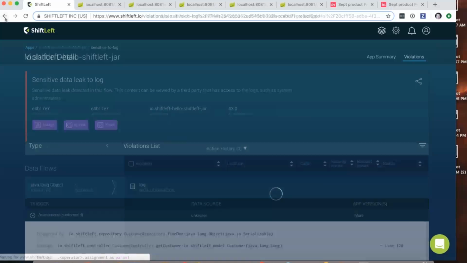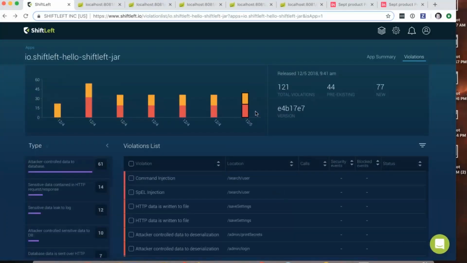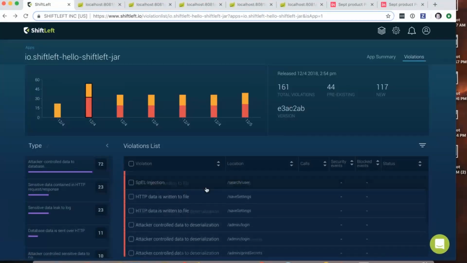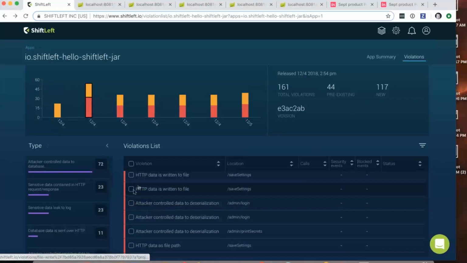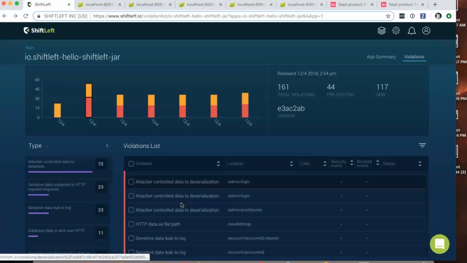So let me just return to the dashboard and point out that this is interactive, so I can click back in time and look at historical versions of the application to double check potentially what violations I might have identified in the latest version, and just see whether these exist in these historical versions.